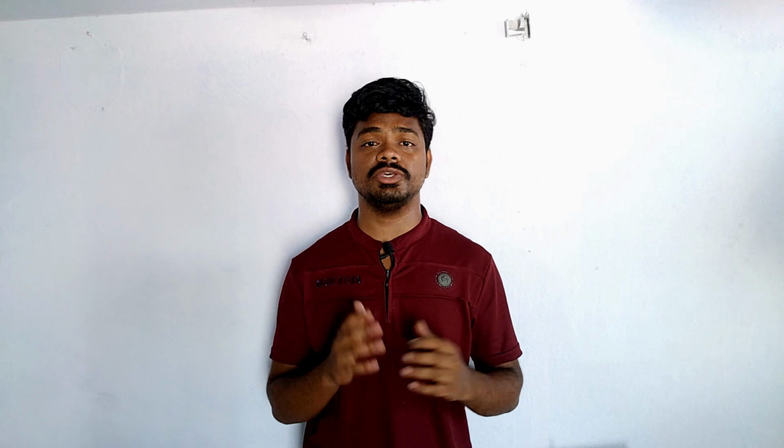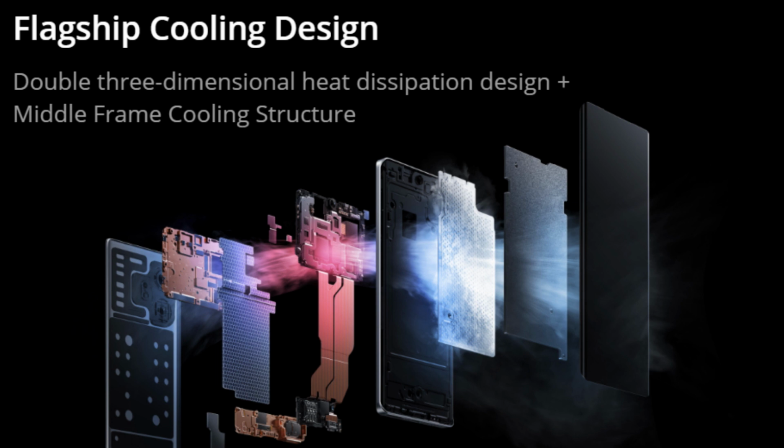By the way, this mobile comes with a huge vapor cooling system to keep this mobile cool at any time. And this mobile also comes with a lot of features, like stereo speakers but no 3.5mm jack, like most mobiles. When we talk about the operating system, it comes with Android 14 out of the box with Realme UI 5.0. And this mobile comes with dual band Wi-Fi 6 support and Bluetooth 5.4, which are the latest features. It also supports NFC. This mobile also comes with an in-display fingerprint scanner.